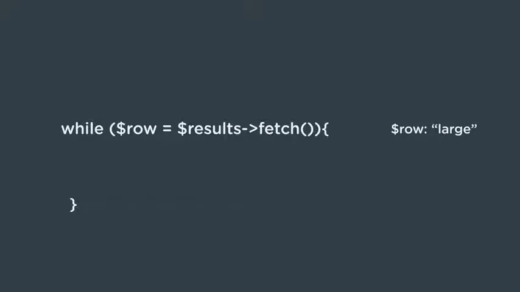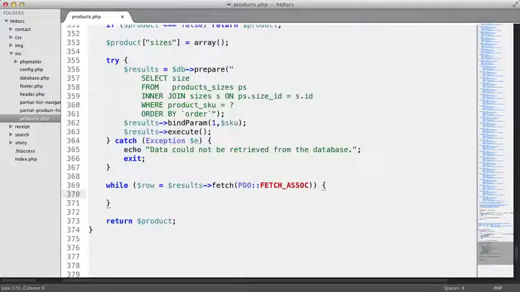Let's say this particular shirt has 3 sizes. After executing this block of code for the third time, it would loop back up to the condition again. It will call the fetch method again, which this time returns false because there are no more sizes to fetch. It already fetched all 3 of them. In this case, the row variable gets assigned a value of Boolean false. The while loop sees that row is false, and it now ends the while loop and skips down to the final closing curly bracket. I would describe the while loop like this. Fetch a record from results, and as long as that fetching of the record does not come back with a return value of Boolean false, execute the code inside the curly brackets.